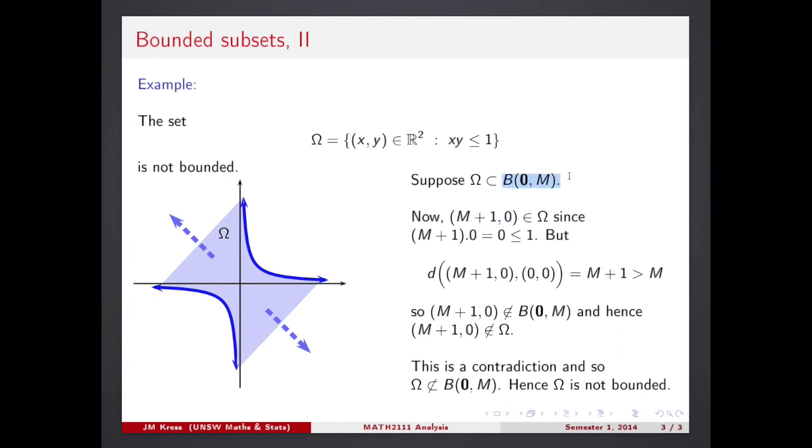And that's a contradiction, you see. You just assume that the set is within some fixed ball. And then you produce a point within the set which falls outside that ball. That's the verification of the point that falls outside that ball. That's the contradiction and the end of it.